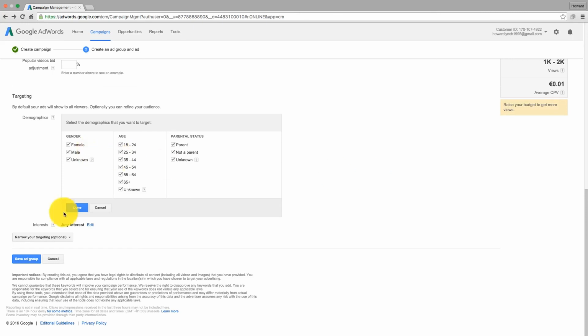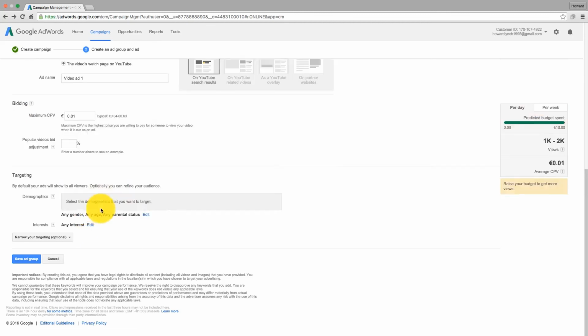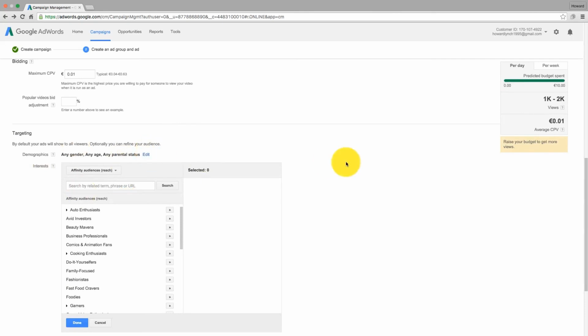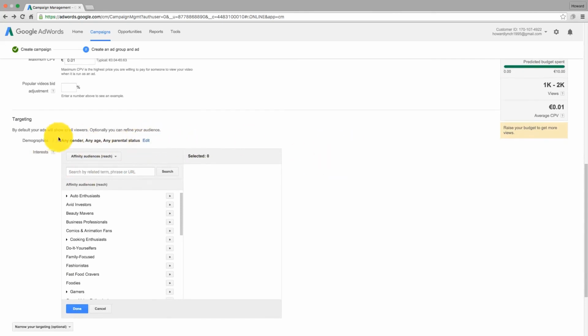That being said, I'm targeting by keywords. If you're not targeting by keywords, first off, you're making a huge mistake, but you can try to target by this. Honestly, it never mattered to me, and I never even tried to target. Maybe I should, but what I usually do is I just let it run like this, and then I go into the results and I see if parents or not parents, or men or women convert better. And if men or women convert better, then I'm probably going to remove men or women, the one that doesn't convert.